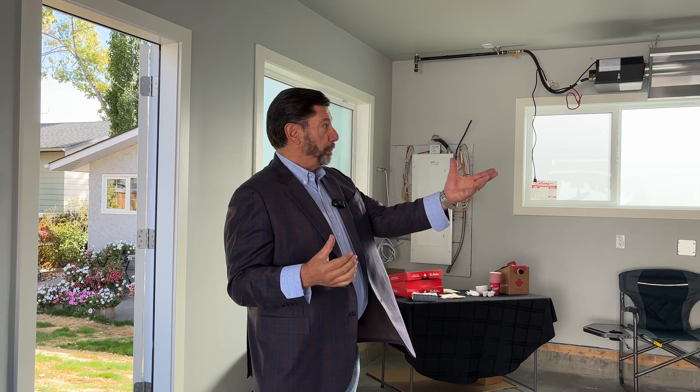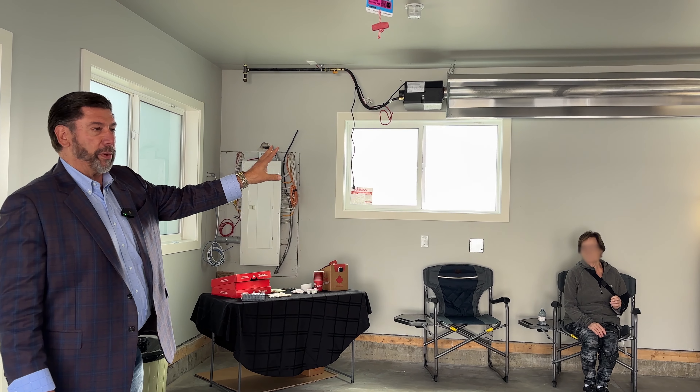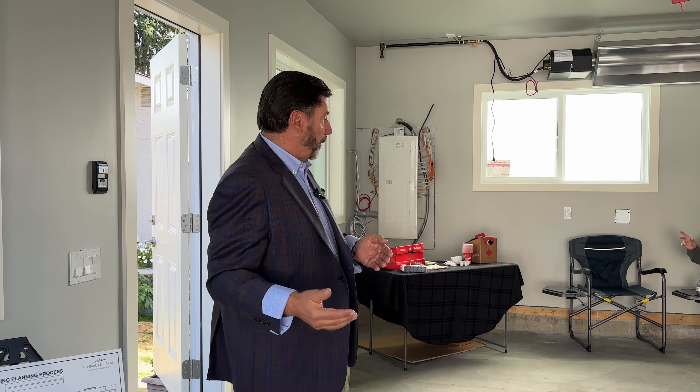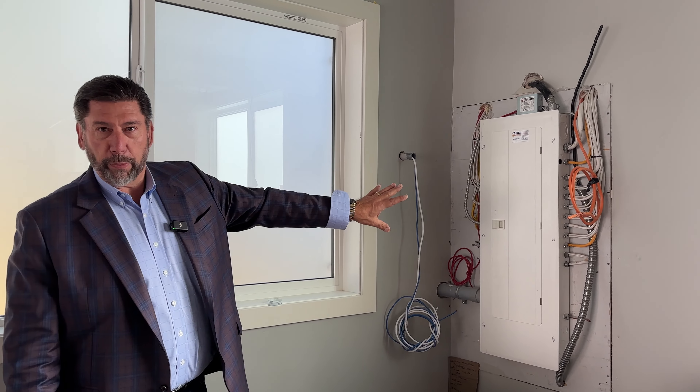Here we are in the garage portion. A lot of wonderful folks are coming in to see the tour today. I mentioned the eight-foot overhead garage doors — you can see this is completely painted out. We've got the Kalkana heater here for heat; that's a gas-powered heater. The chase in the corner is the water and sewer chase, where all the water and sewer comes through underground and up. Everything is painted out and clean — it's a great hobby space, it's a great garage, period.